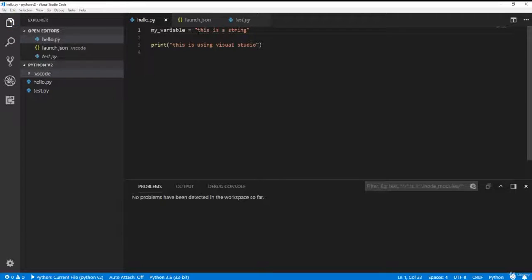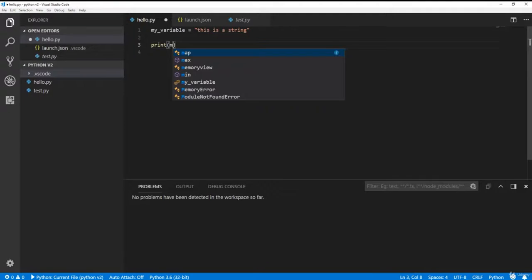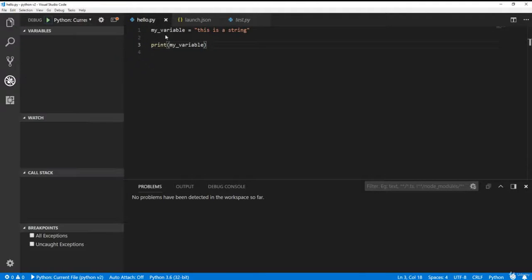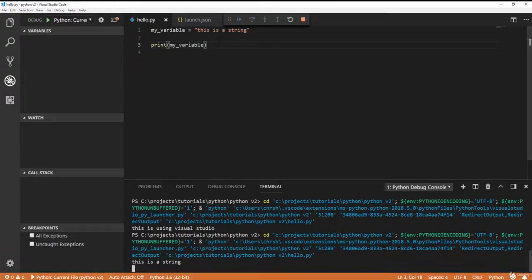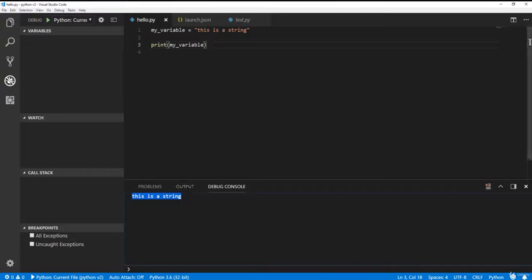A string in Python, it's going to look at this variable, assign a memory slot for it, and then assign memory to hold the data that it contains. It's also going to listen for any changes made to that variable so that it can stamp out a new object with that new value. If we wanted to use the variable instead of this hard-coded string, we could do that, say my_variable, and print that to the screen. If we go ahead and run this, we're going to see in the debug console: this is a string.